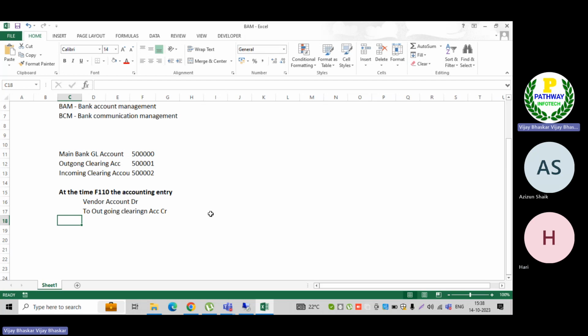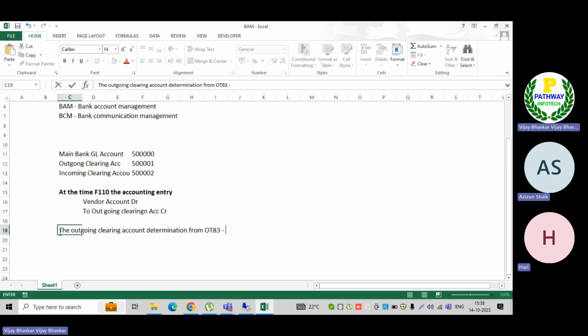Now the concept of outgoing clearing account determination. From OT83, what did madam say? Bank settings, EBS settings.